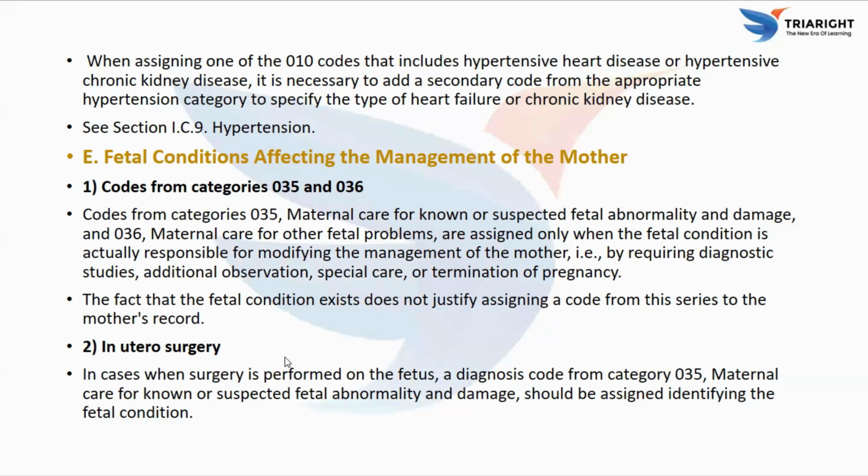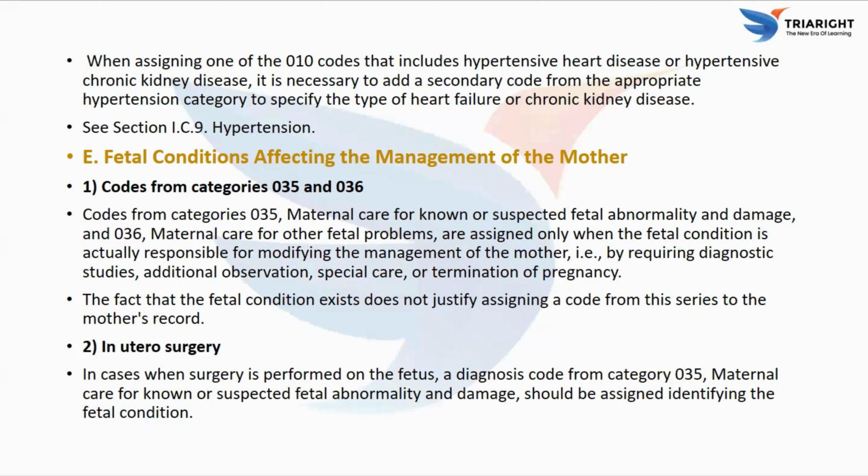Next is in utero surgery or fetal surgery. Sometimes surgery is performed on the fetus while still inside the uterus. Which code do you use under this condition? O35 codes, because the fetal abnormality or problem is the reason for the surgery. For example, fetal spina bifida repair in utero, you use an O35 code. Fetal bladder obstruction relieved surgically, you use an O35 code.